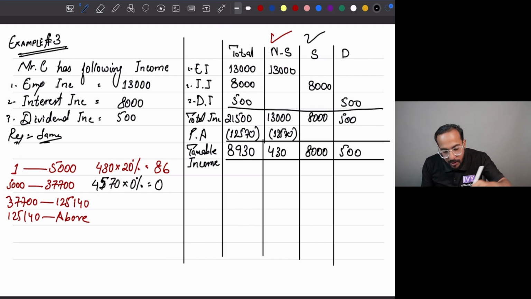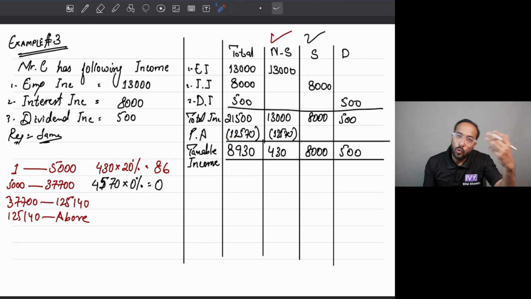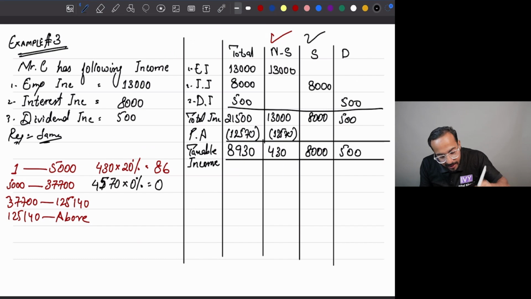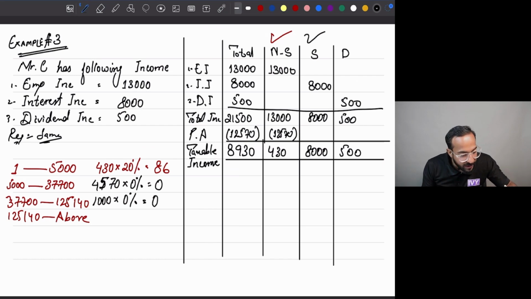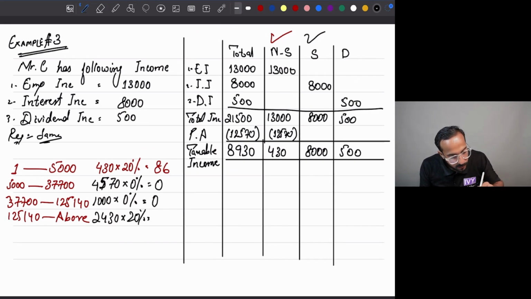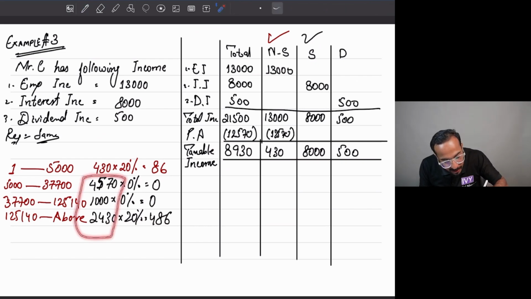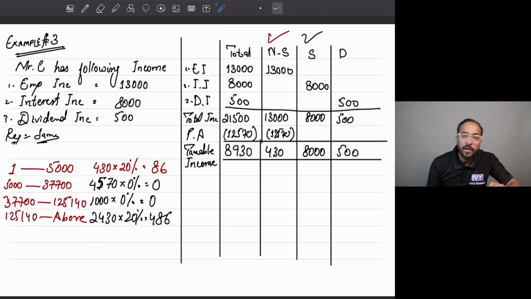Now, as you know that you are a basic rate taxpayer, the rule is simple. The first 1,000 of interest income will be taxed at 0%. Are you getting my point? Now from 8,000 you have taxed 4,570 and 1,000. The remaining amount is 2,430. It will be taxed at 20%. You can verify yourself: if you add these, it will give you 8,000.